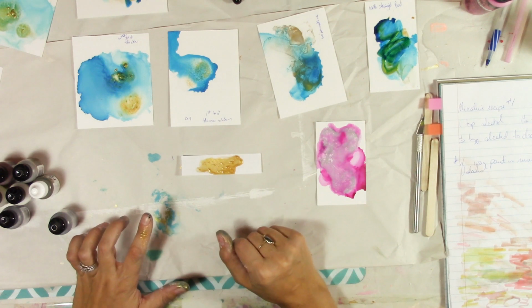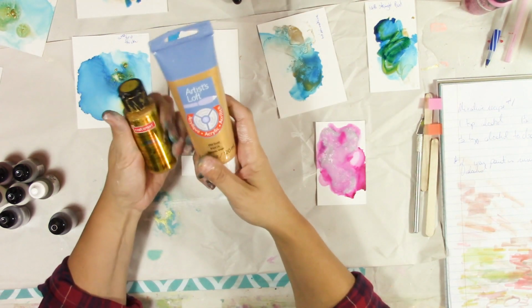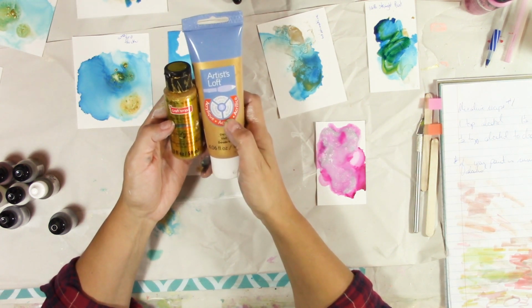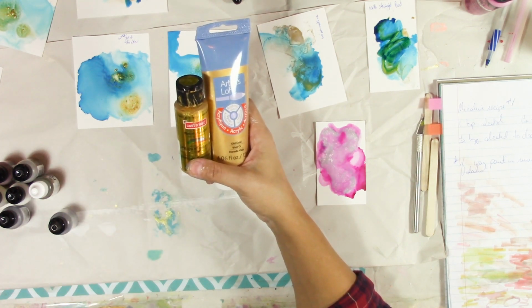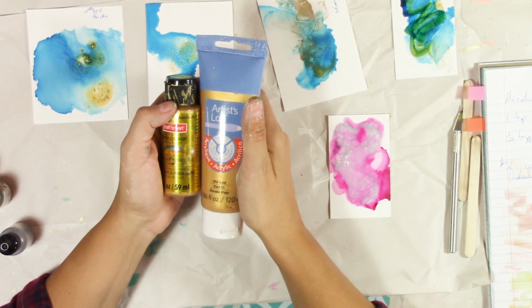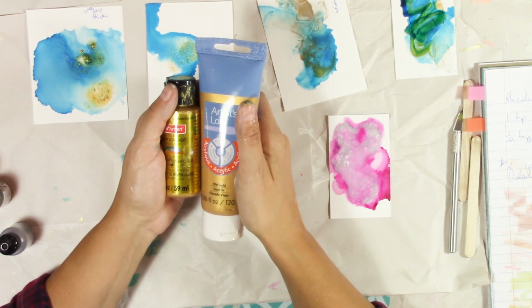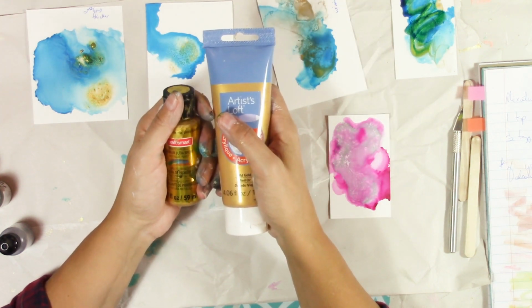And so you're going to need some paint. You have your paper, you're going to need some paint. Both of these work really well. This is Artist, and I'm trying to use as cheap a paint as possible because the reason why I do DIYs is to maybe make it cheaper for people and just make it a little bit affordable.